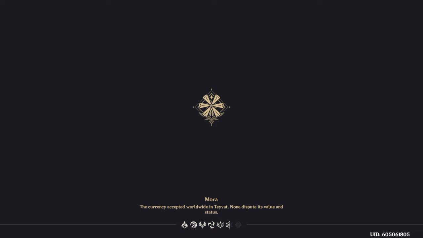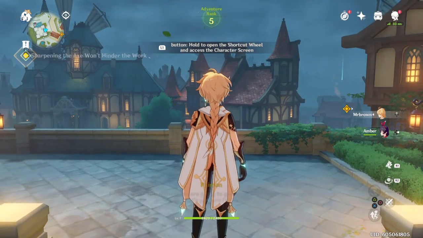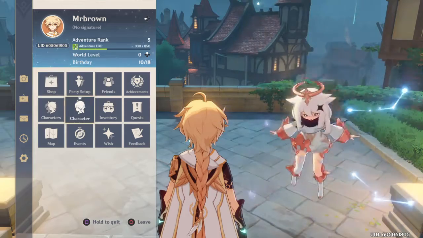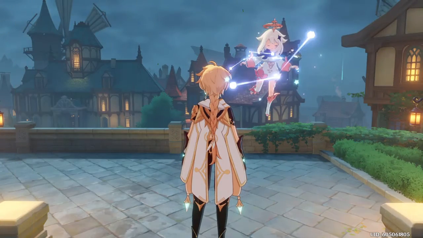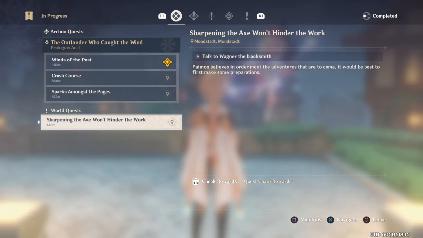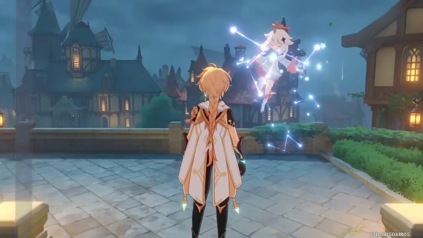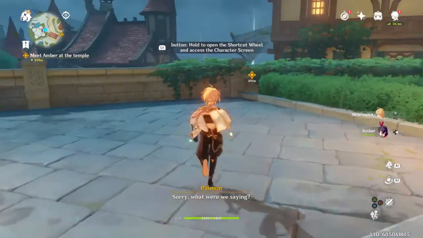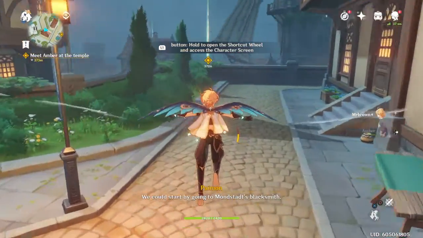Yeah, I didn't think the prologue would take more than one episode, but I guess the quests are quite long for the prologue. At least I'm assuming that after we finish the temple quest, then we will finish the prologue, Act 1 at least. So we could start by going to Mondstadt's blacksmith.